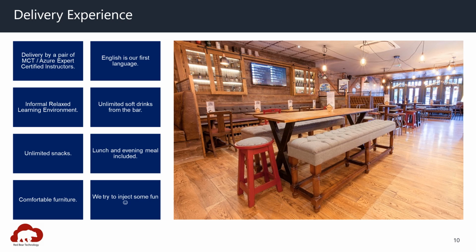Most importantly, we're going to try and inject some fun into this. Now, we're not going to be cracking any cheesy jokes, but a lot of the time the instructors will bring in some insightful anecdotes from their career. What we'll try and do is tell you about the times where things have gone wrong for us, with either bad or amusing consequences. The idea being that that stuff can break things up a bit. These stories can help bring stuff to life as well, but it does provide a break from just having to take in fact after fact after fact.